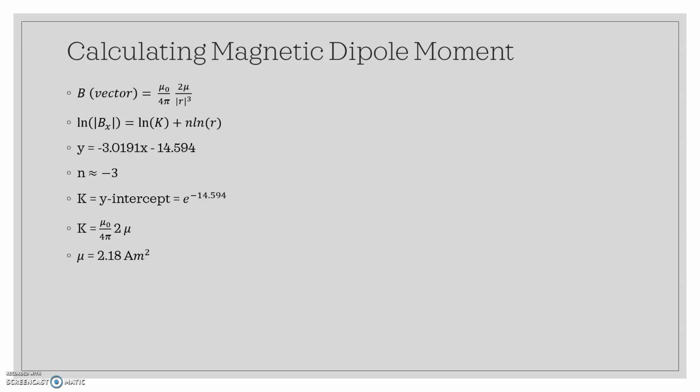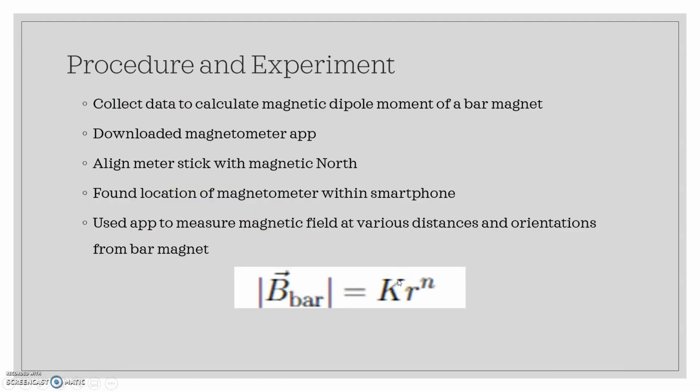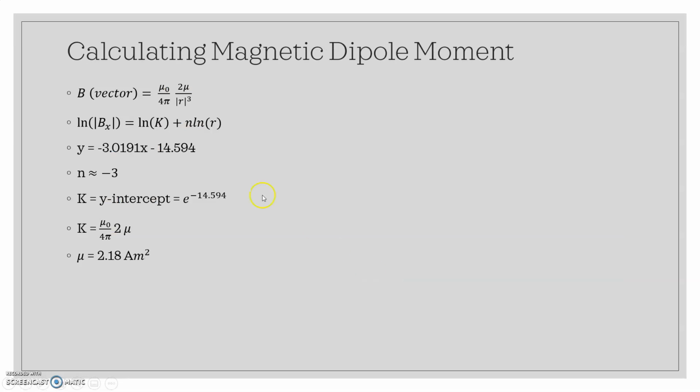is correlated with this equation here. This was our slope value, and we could see that n is just this. I went ahead and made the assumption that n is close enough to just call it -3. We'll see where that comes in later. Now, back calculating for k by matching it to the y-intercept, we found that the value of k is this. Using the equation here, we can equate the two. While knowing that n is equal to -3, we could cancel out the r values, leaving us with this pretty handy equation.